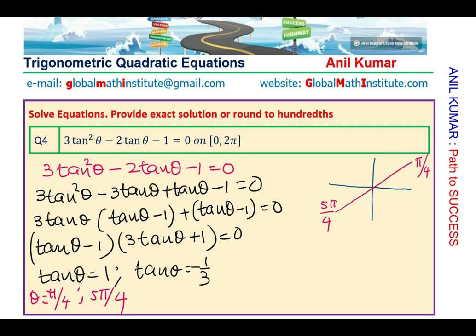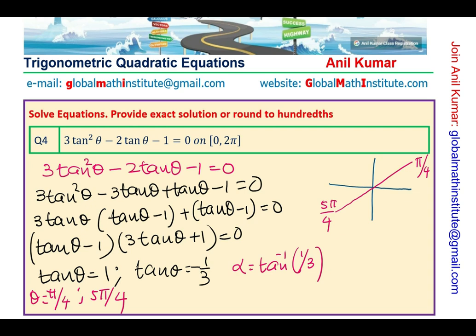Now tan theta equals to minus 1 over 3 means we have to use the calculator. So that gives us theta equals to tan inverse of 1 over 3. Rather, we'll actually find the related acute angle and then use the strategy to find the answer. So we'll do shift tan inverse of 1 divided by 3, and in radians we get 0.3217, right? Let me write 0.32, right?